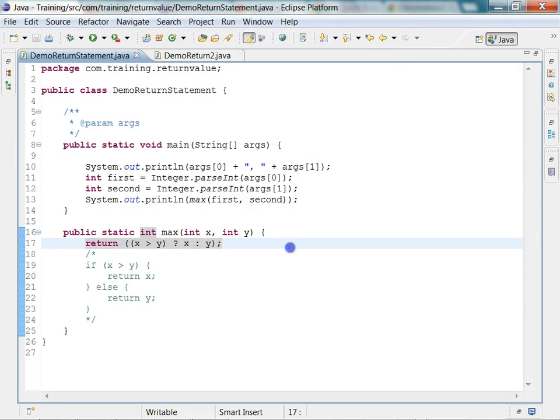So in this class we are going to talk about the return statement. In Java, when you use the return statement in the method, you are coming out of the method completely. So if there are any statements after the return statement, they will not get executed. So the return statement is the last statement that gets executed in the method, and it returns a value back, the value of the expression that follows the return keyword.